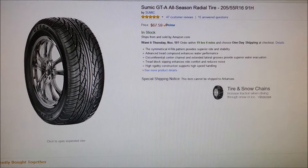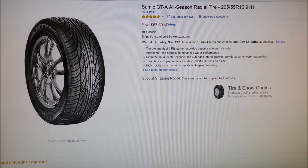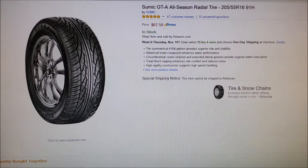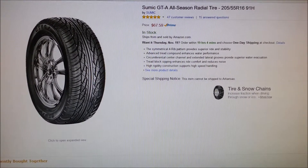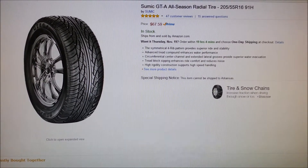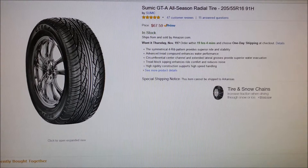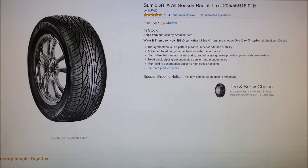So I just mentioned my tires were bald. The other day I bought these tires — these exact ones, the Sumic GTA all-season. I was going to buy winter tires for my car, but as well as my car does in the snow right now with four bald tires, I figure any tire with tread on it would be better than that.